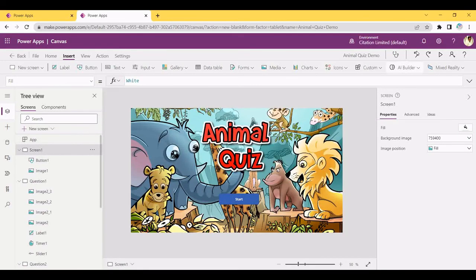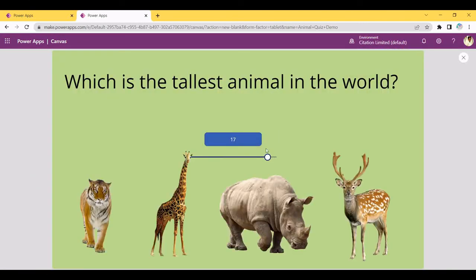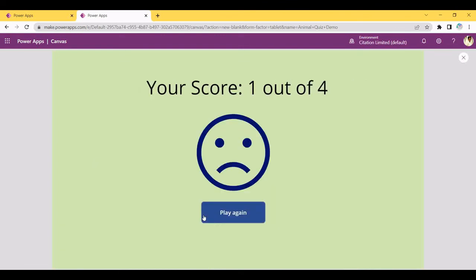Okay, now it's done. So, ta-da, you're done. So let's check it. I'll click on start. So I'll click on this button. This is the tallest animal in the world. So giraffe. Now I'll click on the round ones to check it. So what is the king of wild animals? So I know it's lion, but I'll click on fox. Oops, you're right. It's one.